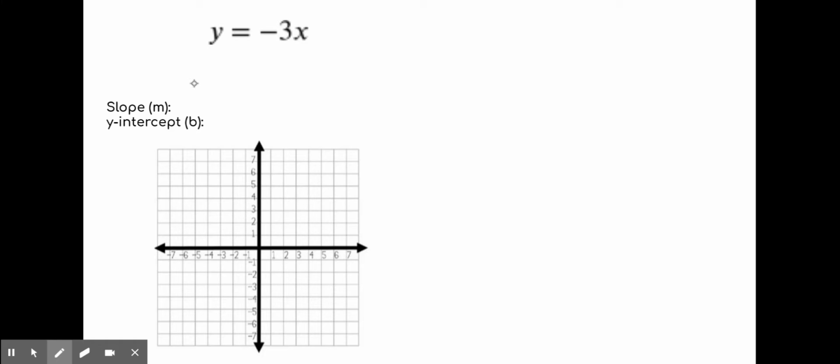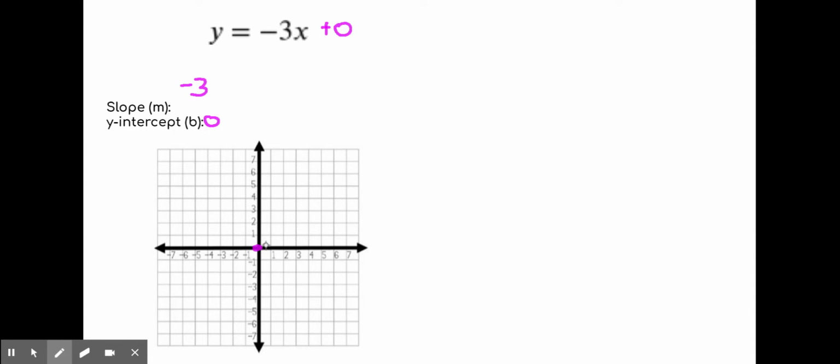What is the slope of this line? The slope is -3, right? Okay, what is the y-intercept of this line? Well, remember, I'm not adding anything out here, right? So this is plus 0, so my y-intercept is 0. Okay, what's my next step? What do I do first to graph? I'm going to plot b on the y-axis. So what is a y-intercept of 0? A y-intercept of 0 is the origin, right? So there's my first point.